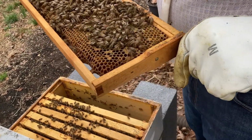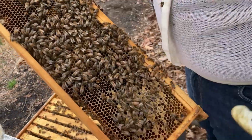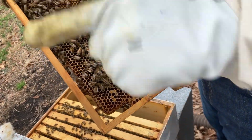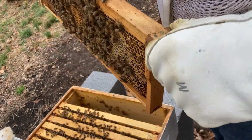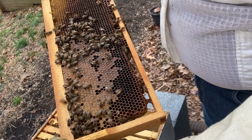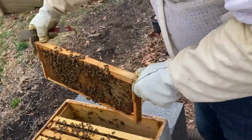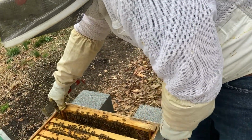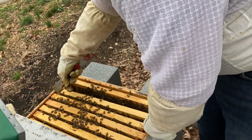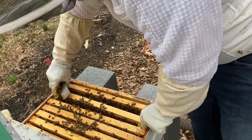All right, this is our end frame, so I'd expect to see resources, and I do. I see some shiny, fresh nectar here on the edge, a little bit of capped honey here on this end, and in the middle we have pollen. If I take it to the other side, just mostly some capped honey from last season, and you can tell by the darkness of the cappings. When they first cap the honey, it's a very light, almost white wax, and then over time, from the bees walking across it and age, it darkens up. So I'm going to move to this next frame.